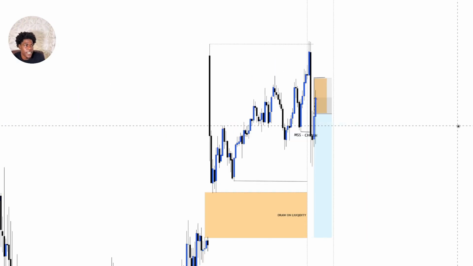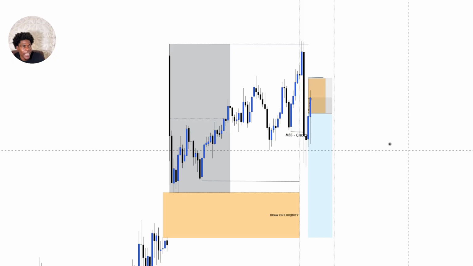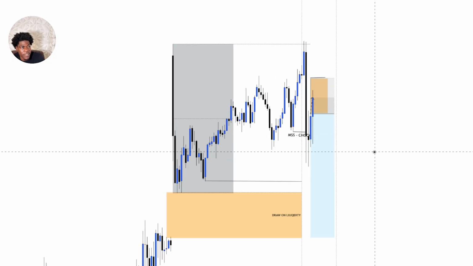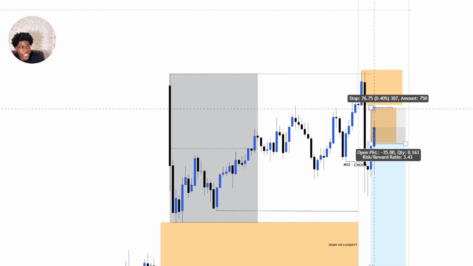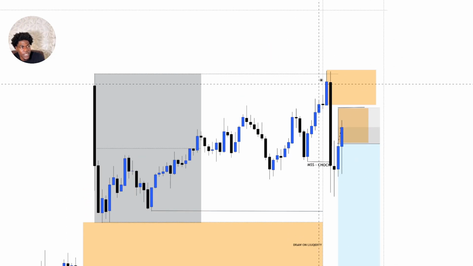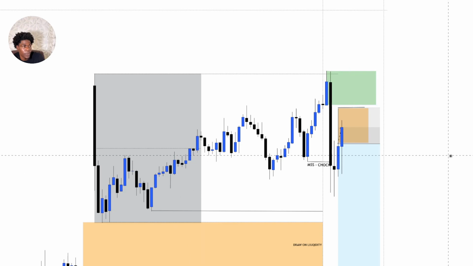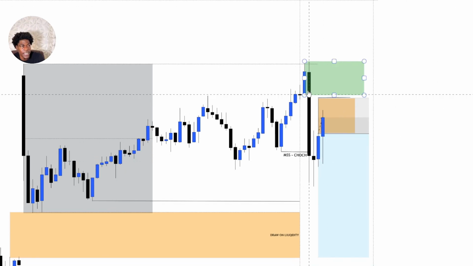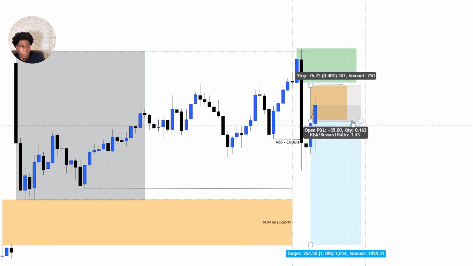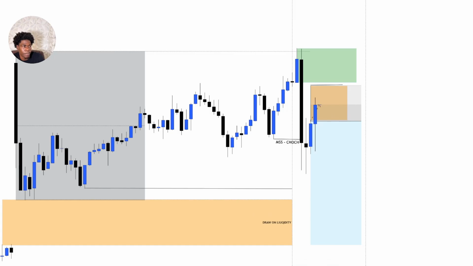Let's go on the 15 minute time frame. What we have right above on the 15 minute time frame is our order block right here. This is our order block. What this inducement is doing is inducing this order block. This is the real zone, the real move. So we want to see price extend higher, clear this inducement, tap inside of this order block to then extend lower. Let's play price and see exactly how this trade played.